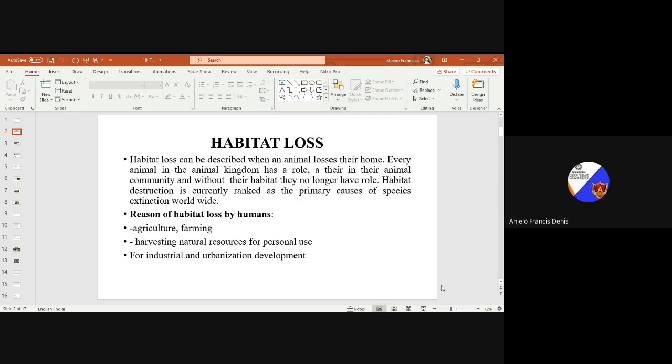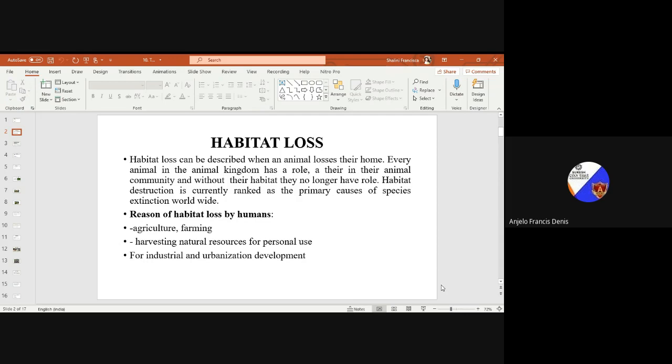Therefore, in the modern world, in European countries, whenever there is highway construction or railway track construction through the forest area, there is a provision to provide a passage for the animals to cross and travel from one side to another side. I'm not sure whether this type of facility is being considered or planned in India while constructing large highways and railway tracks.